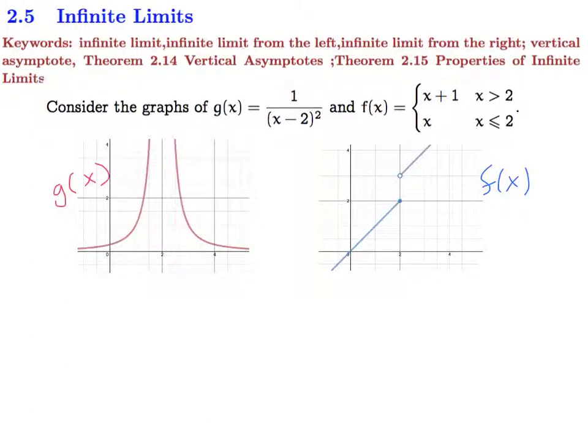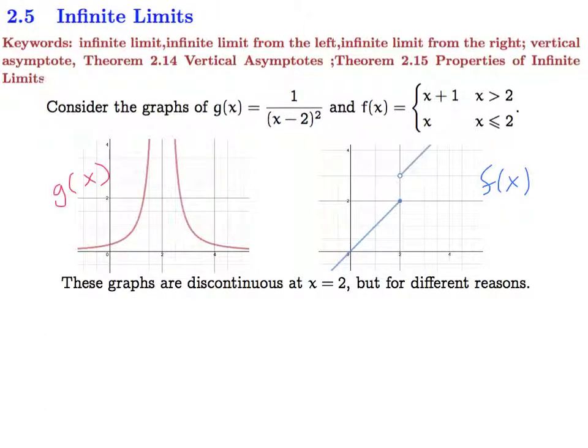As we look at their graphs, they are quite different, but we can notice that at 2, there is something similar going on between them. At 2, the limits don't exist. But the limits don't exist for very different reasons. If we look at the graph on the left, even though both sides are coming up together, they're not coming up to a simple number, they're going off and they're just getting bigger and bigger and bigger.